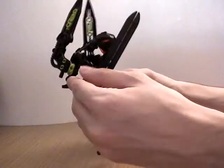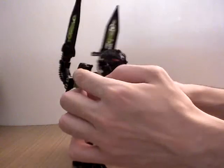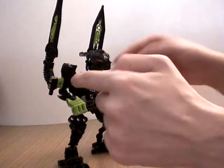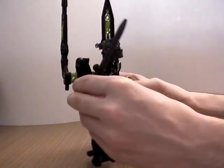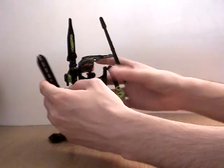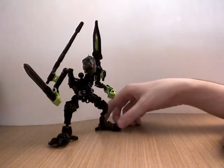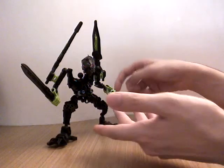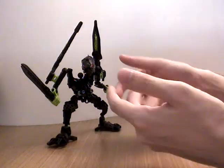And also, as you can see, there are holes between these two parts, for example. And also, when you look at the shoulder, because of course this frame is kind of special because the shoulders are put in this way, it's a set full of holes, in fact. And it really looks bad from some angles, so it's really hard to find good ones. Yes, it looks quite nice in places, but it's quite hard to have a nice angle with this set, I have to say. And maybe you see, even on this angle, this ugly ball joint on the back, and it really doesn't look good. Well, that's all for the drawbacks, but there are tons of drawbacks with this set, at least for me.